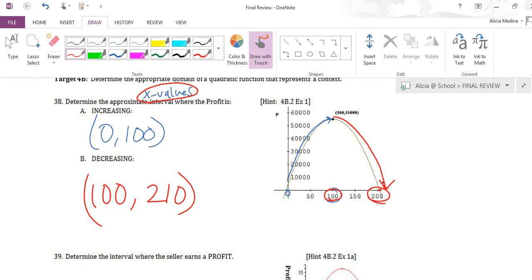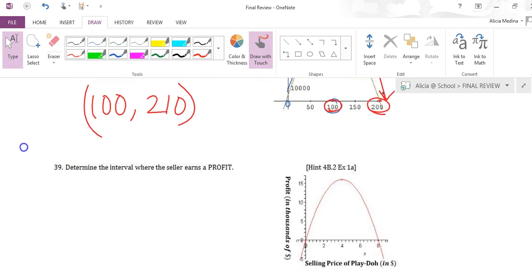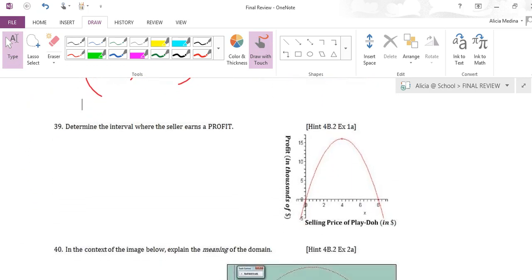All right. Where in the interval is the seller earning a profit? So by earning a profit, this just means above 0. So where is it positive? All right. Now it becomes positive right here from 0. And now I do see that my graph is increasing. I'm making the most money. My profit all of a sudden starts to decrease, but I'm still making money, right? So it's wherever it's above that x-axis. So here we're going to say from 0 to 8 is where I'm making profit.